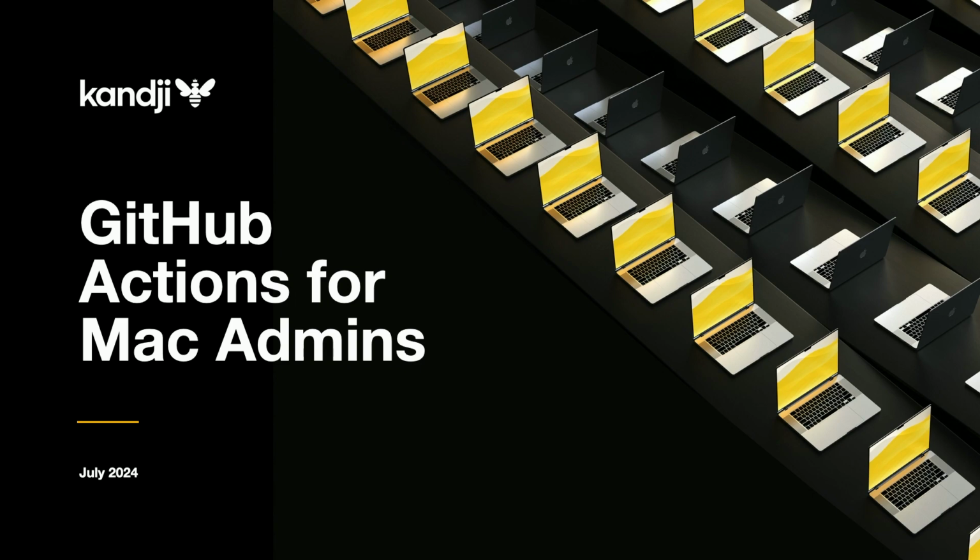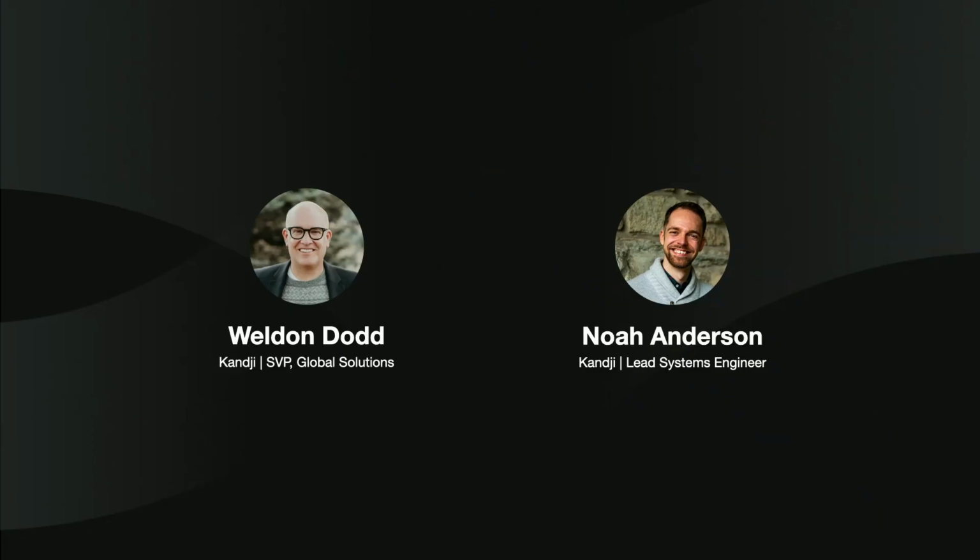Okay. So for introductions, my name's Weldon Dodd. I lead our global solutions team at Kanji. We're an MDM and security tools vendor for Apple devices. I put Noah's name up on the screen as well because he's been really instrumental in building a lot of the tooling that we use at Kanji to automate processes, and he's built some tools that customers can use to take advantage of this. I've also got Mike Boylan from our product team who's over here.